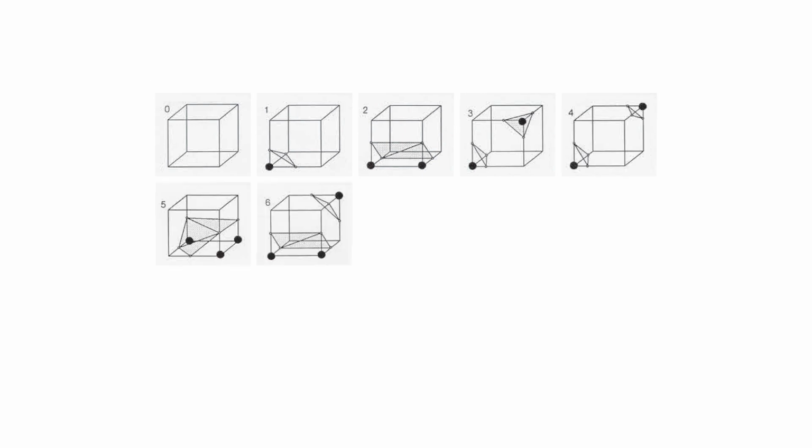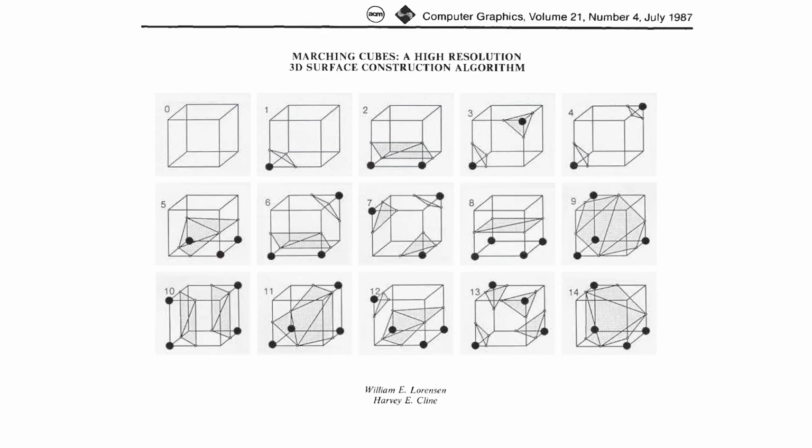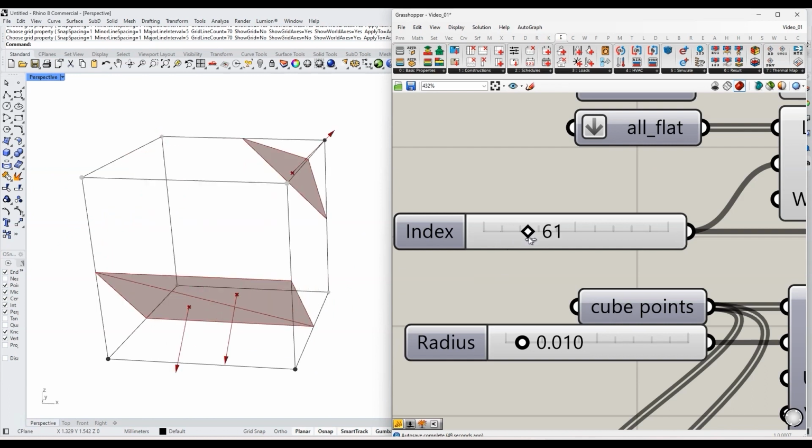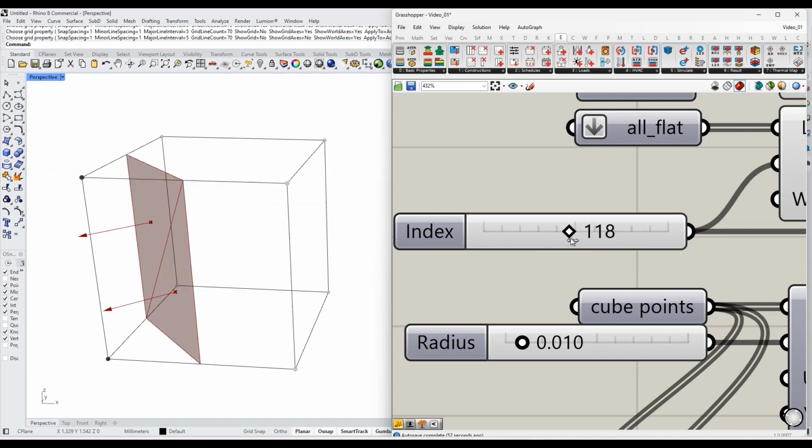Welcome to video 2 in the Marching Cubes and Minimal Surfaces tutorial. This video focuses on getting our base 14 meshes for our Marching Cubes lookup table. After we have these, we can rotate and mirror them in different ways to get all 256 possibilities. So we'll do all those transformations in the second part of this video.